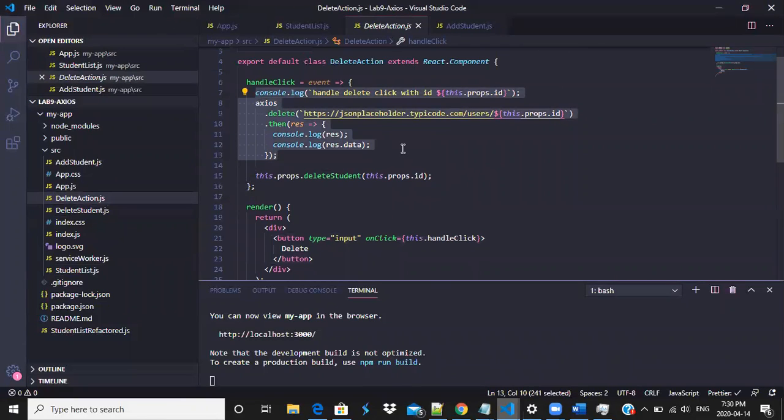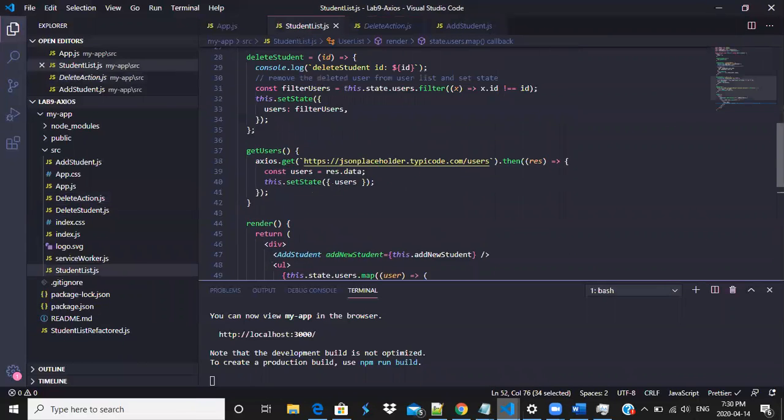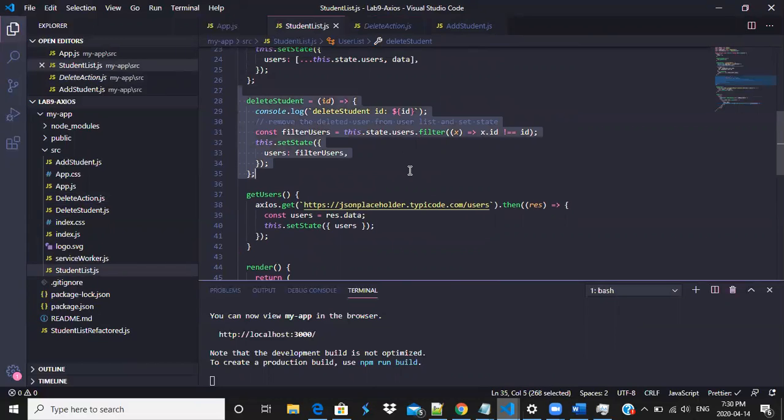That's going to respond. And after, I'm not even going to wait for it to respond. I'm just going to skip past it, say it works. I'm just going to expect it to work. And then I notify the parent here that, hey, it worked. And I'm notifying you that this is the ID. You do something with it. So this call is going to trigger back up into the parent, delete user here. And then I go through and I filter my list, right? I filter it. I could have spliced it, but I basically filtered out that ID. And I set the user state to this new list. And then that refreshes everything.